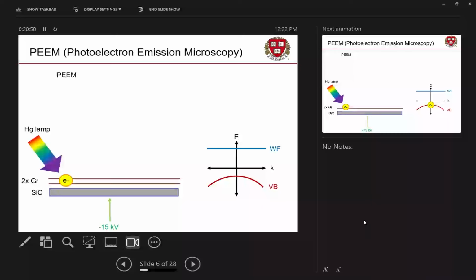If we take some light, and that light is high enough energy, meaning blue or purple enough, the electron can absorb the light, and up it goes. Now it has more energy than the work function, and now it's not bound to the sample anymore. It can feel this 15 kilovolts, and it can get launched right on out of the sample and then go into our optics and through our prism and onto our detector, and now we have a picture.